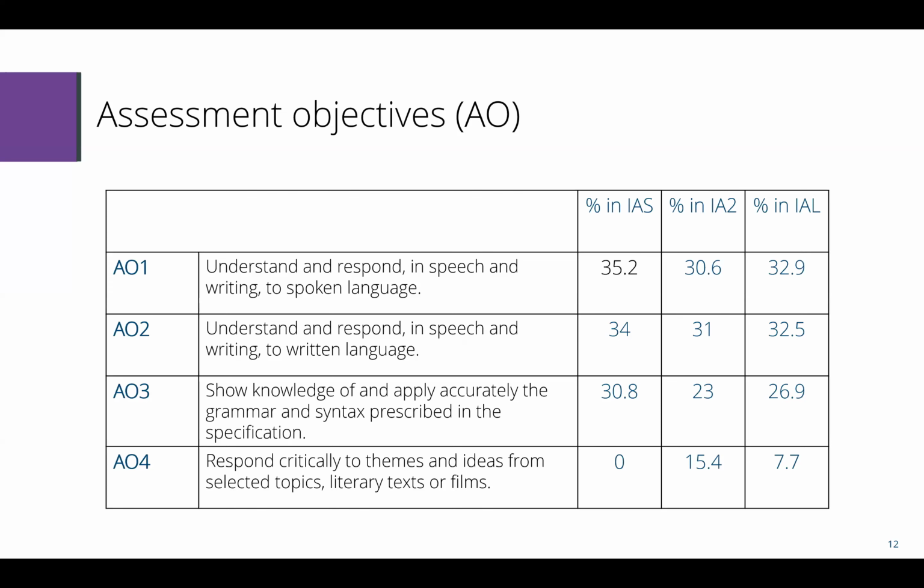And these are they, and they're what you would expect really, that AO1 is where the candidates have to understand and respond to spoken language, and that can be in speech and in writing. So the response to spoken language in speech would be for the speaking tests, units 1 and 3, and then responding to spoken language in writing would be for the listening papers.